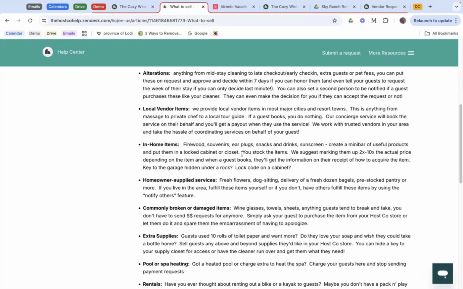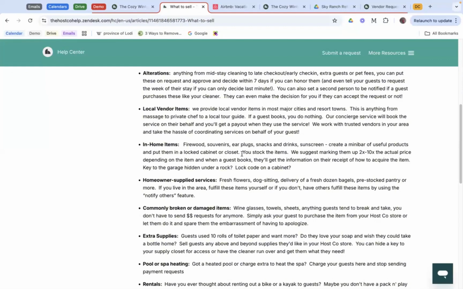And we just recommend locking stuff up. So whether it's putting it in the owner's closet, putting it in the garage and giving them a code, putting it in a closet and you hide the key. I actually have a dining room buffet at my house in Death Valley because it's very remote. I put a little $2 latch from Home Depot on the doors and a luggage lock, and they get the code to that luggage lock if they purchase something. And then that way I can offer extra amenities without just giving it away.